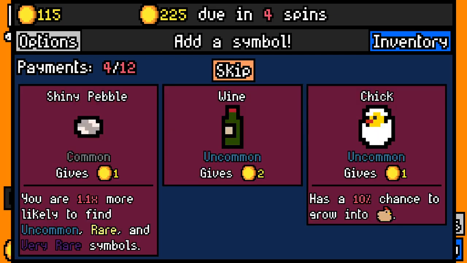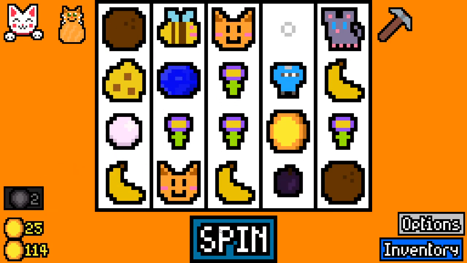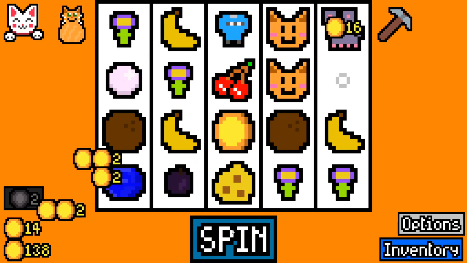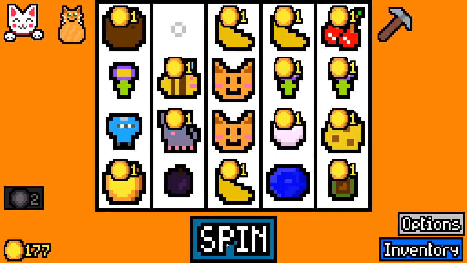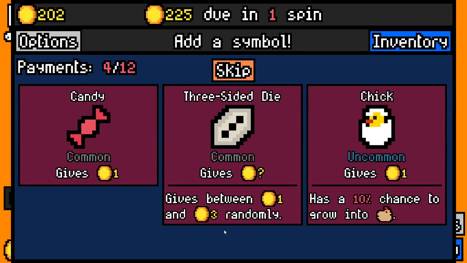There's a bear. I'm going to reroll. Damn. I was rerolling in the hope that we'd get ourselves our monkey. Because he is a common, so it's not like we're going to get him anytime soon. Because we're getting rarer and rarer stuff. But still, King Midas, great stuff. I'll take a seed. Why not? Might get something good out of that. We're still doing fine for now. We should make rent here.